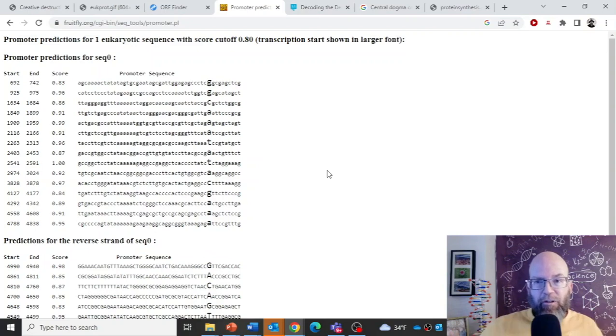And if it starts to transcribe it, it could transcribe for hundreds or thousands or even 10,000 base pairs downstream. If it transcribes for a couple thousand base pairs, essentially what's going to happen is almost all of your 5,000 base pairs that we inserted into your genome is going to be transcribed into RNA.